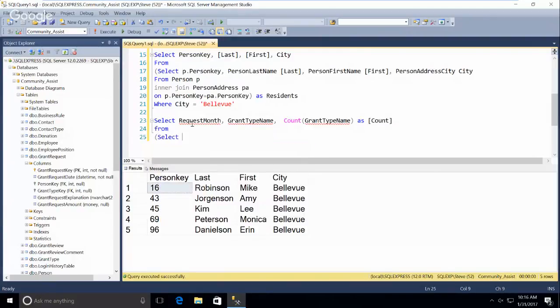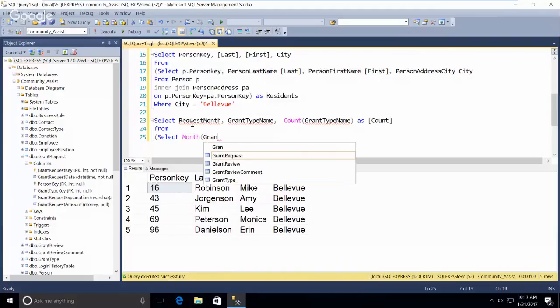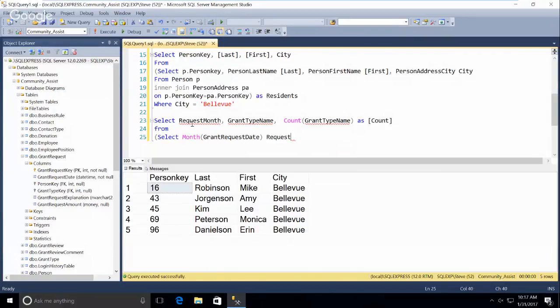Select month, grant request date, and we will alias that as request month. And then I'm going to just do grant type name. And then actually that should be all I need, right?